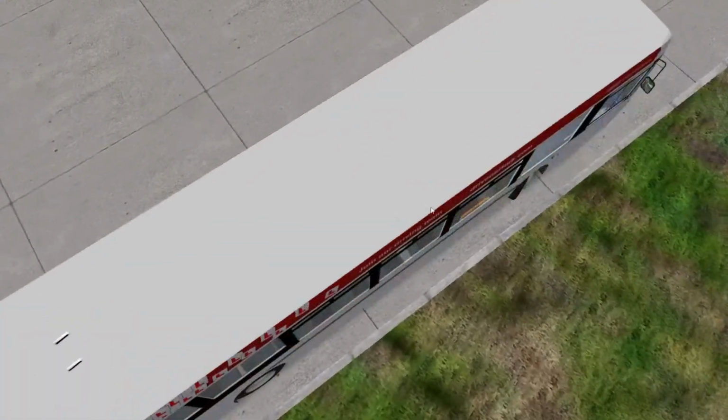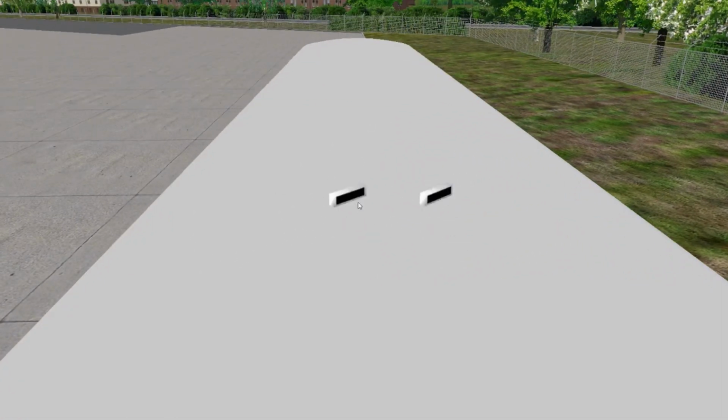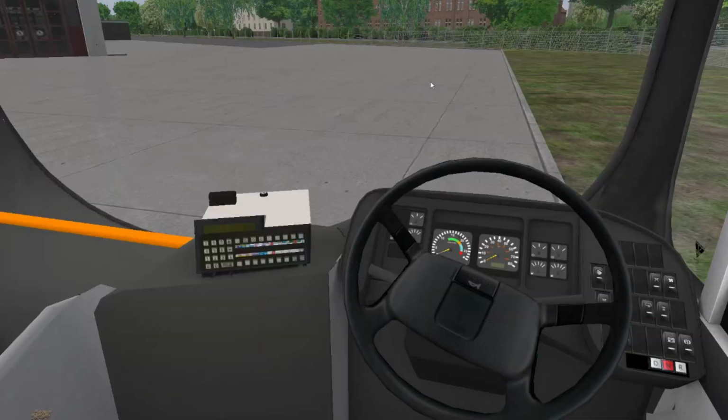So I'll just start the bus up now, guys, so I can show you the fans spinning. As you can see, they are now spinning. So I'll just turn them off, guys. This is what it looks like when I start the bus up and when they're spinning. Yeah, pretty cool. So having said that, let's get on to the test drive of the bus.